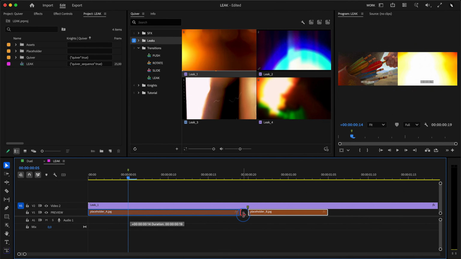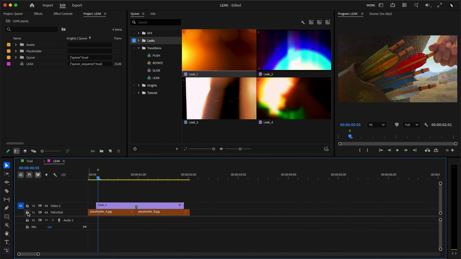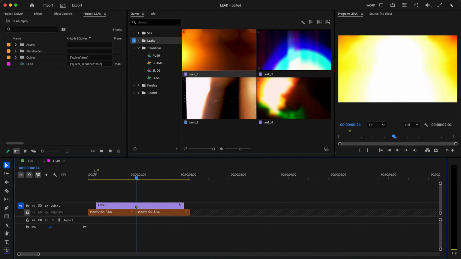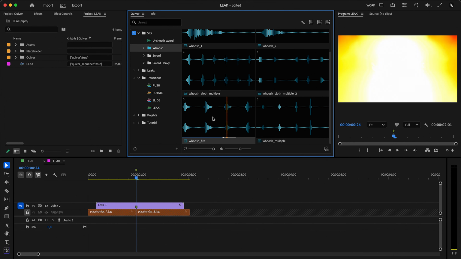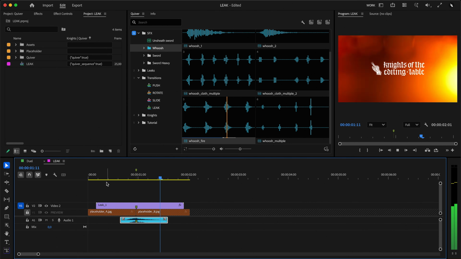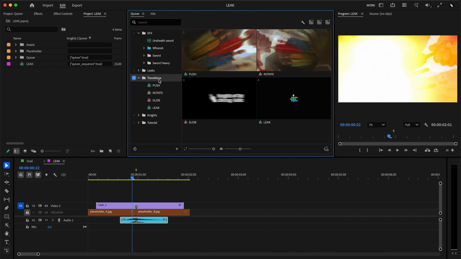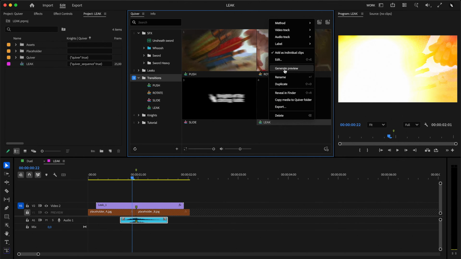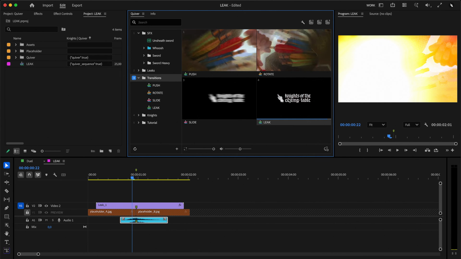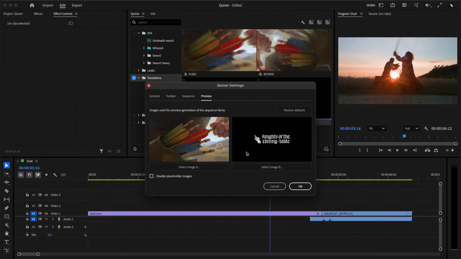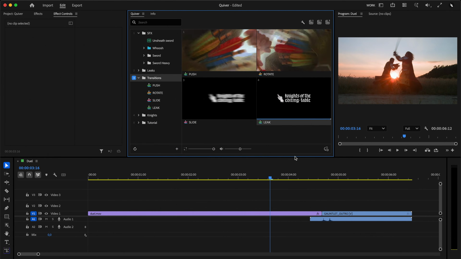There is no need to align the start or end of your clips with the start or end of the placeholder clips. During insertion, their start point is ignored, because the track is locked. In fact, it's better to leave a bit of padding at the start and end of placeholders, so you can get nicer previews for sequences. You can change placeholder images in Quiver settings, then regenerate previews.